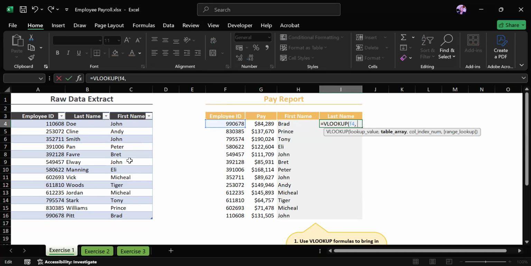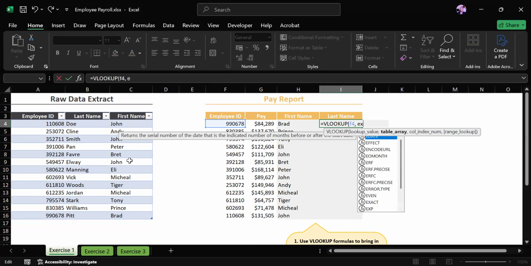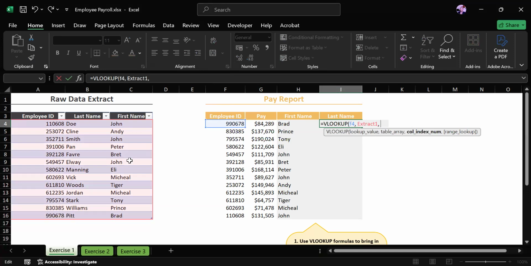The table array, that is the same table that we are looking at, is still Extract 1. While first name was on column number 3, because if you count it, this is column 1, column 2, and column 3, last name will be on column 2. So we say column index number is 2, comma, and then as usual, choose the false, we close the bracket, we hit enter.